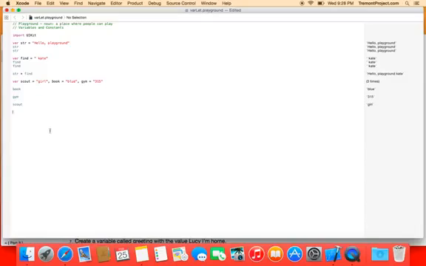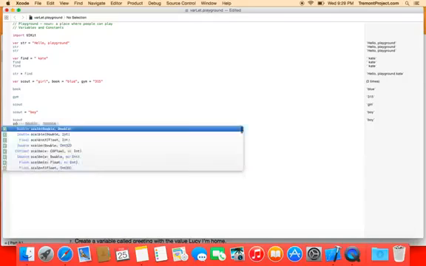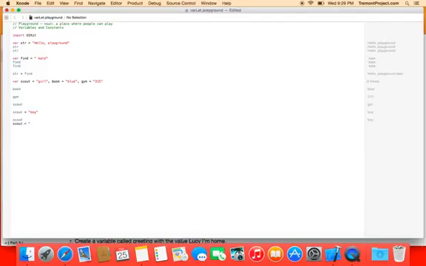Okay, so that's simply how you make variables. The thing about a variable is that it can be changed. So let's say I don't want my scouts to be girls anymore. I'm trying to go to the woods, so I want my scouts to be boys now. No offense to any Girl Scouts out there. So now my scout is boy. I can call scout again, and it remains boy. If I want to change it to a robot scout, I can go scout equals robot, and my scout is now a robot.